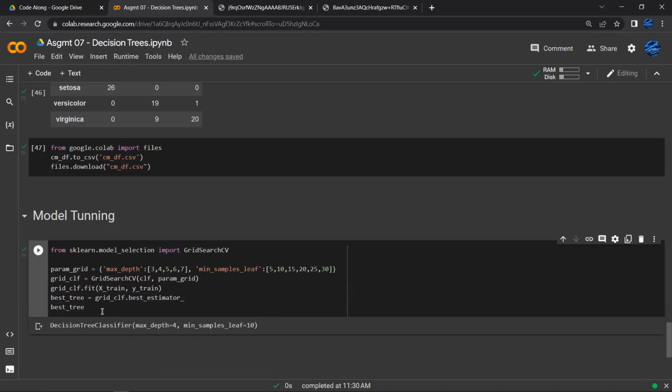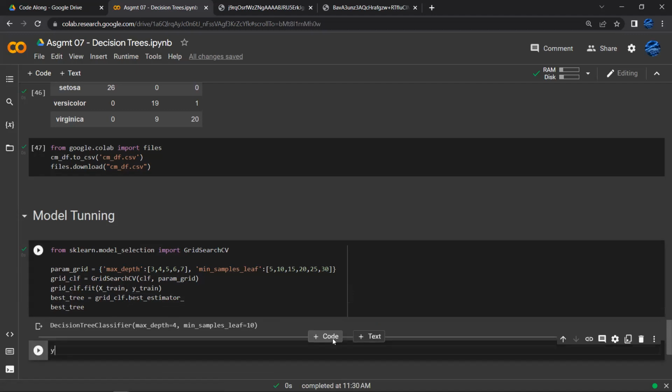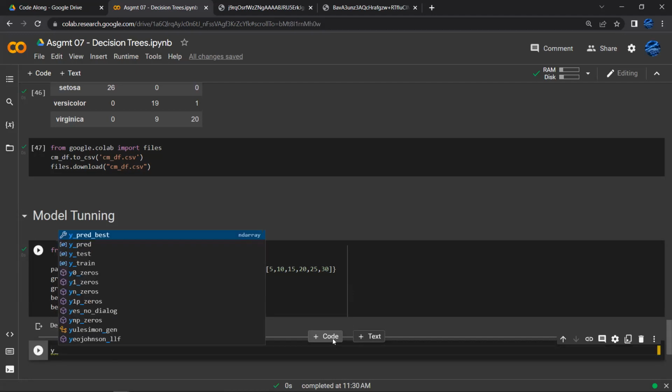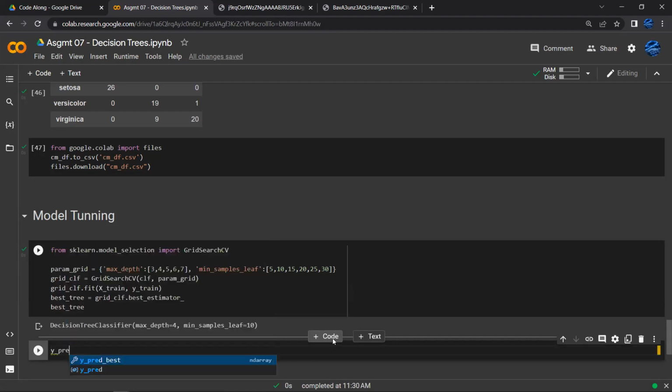So if I run that, this tells us that the best tree that we can have has a max depth of 4 and has 10 sample leaves. So then, of course, we can get the accuracy of that. y_pred_best is equal to best tree on the testing data.